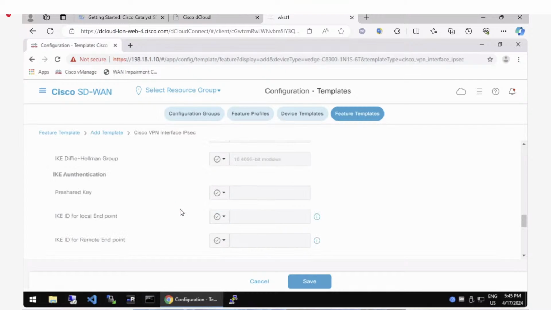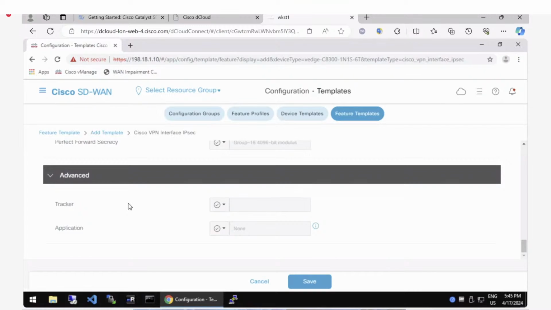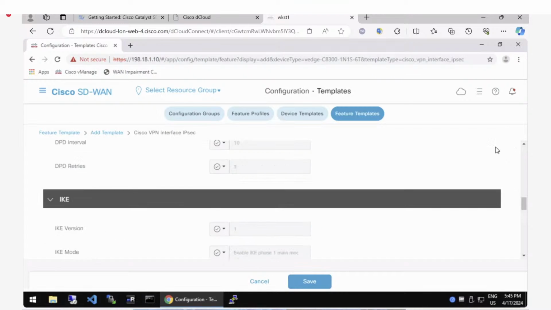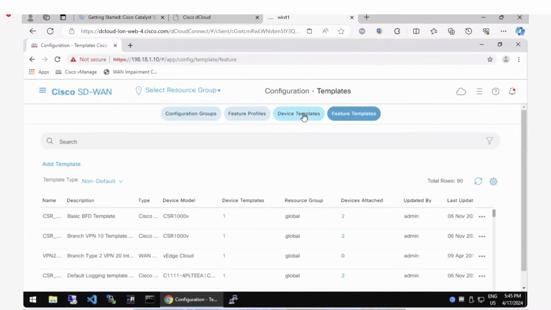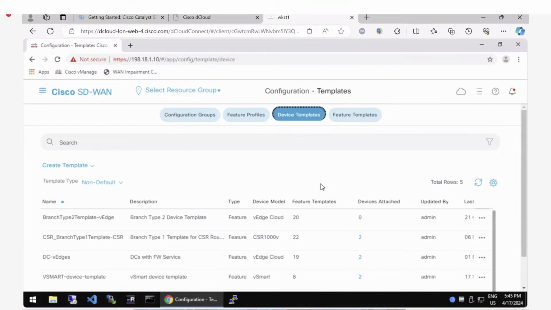You can see the IKE information, and these are basically features that you configure. So when you are done with that, you can go ahead and save it for that particular device or for that platform.